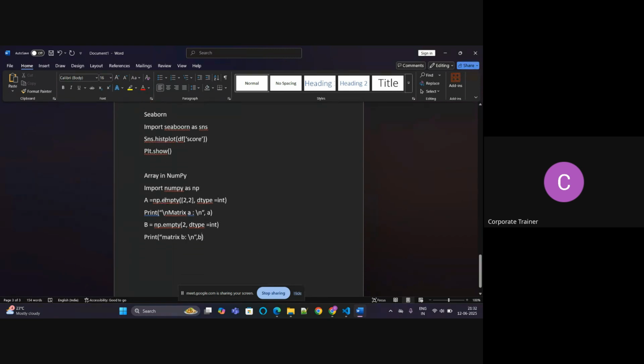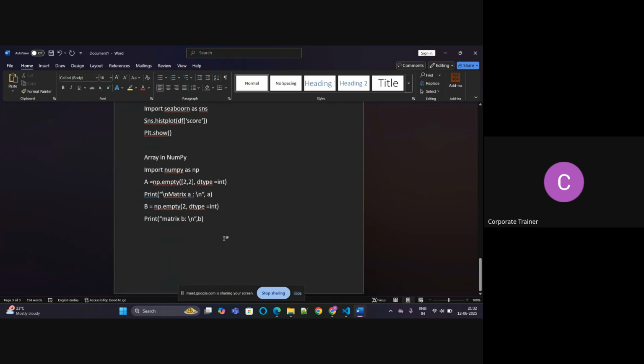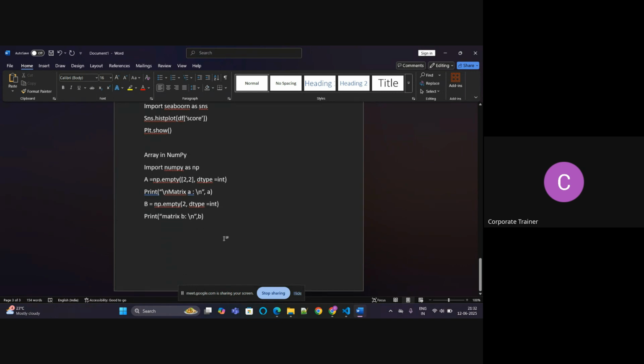After writing the two things, they give some output. If I want to know this matrix value, it's giving you a random number, and this is also giving you a number. So we can play with different types of zero shape, and we can work on different types of operations in numpy.